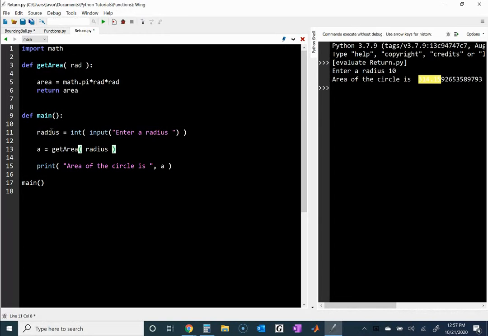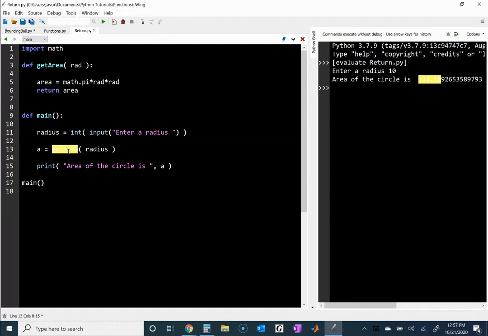So in the main function, I ask the user to enter a radius. And then on line 13, I'm saying that a, the variable a, is going to equal what get area returns when I send it the radius that the user entered. So if the user enters the number 10, that gets stored in this variable.